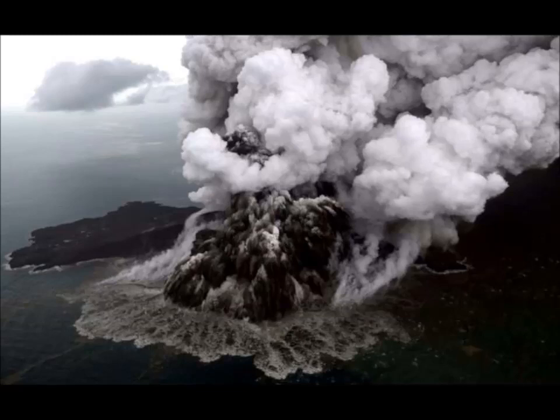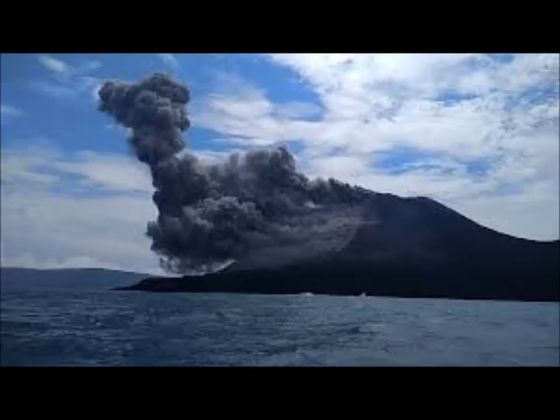The visual analysis by the Indonesian Volcanology Agency found the volcano has lost more than two-thirds of its height. An official said on Saturday that Anak Krakatoa — meaning 'the child of Krakatoa' — used to stand at 1,109 feet, about 338 meters. The height is now just 110 meters, so it lost about two-thirds of its height.